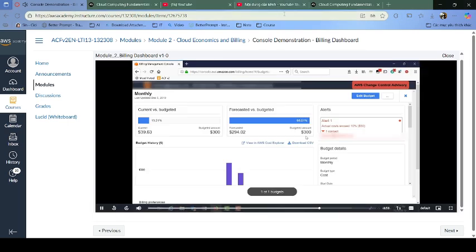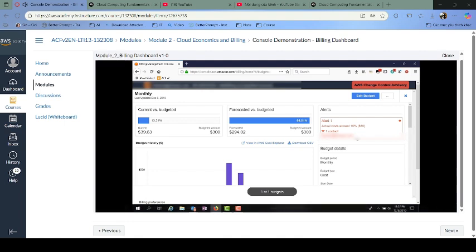If the actual costs exceed by 10%, which is $30, then this particular Amazon account or email account will be notified. And when that's notified, then you know that something's occurring, and you can go in and handle it. It doesn't shut off anything or stop anything. It just gives you a warning.